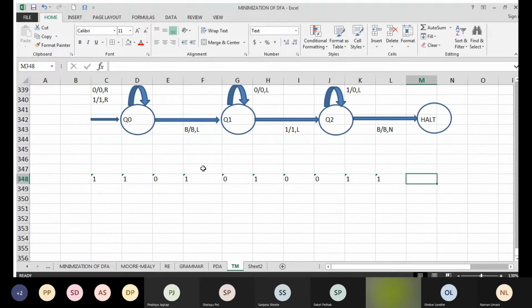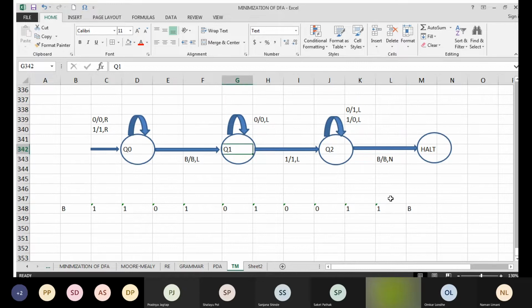So what it will do, if you are starting from this end, 1 is skipped, zeros are skipped, and you are moving to this B. From Q0, when you are moving towards right and encounter B, it appears as it is, you are moving to left.